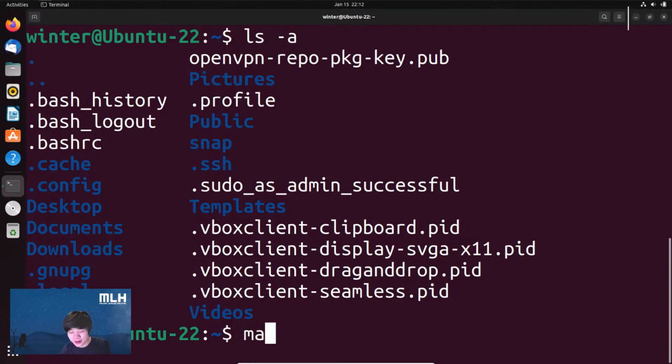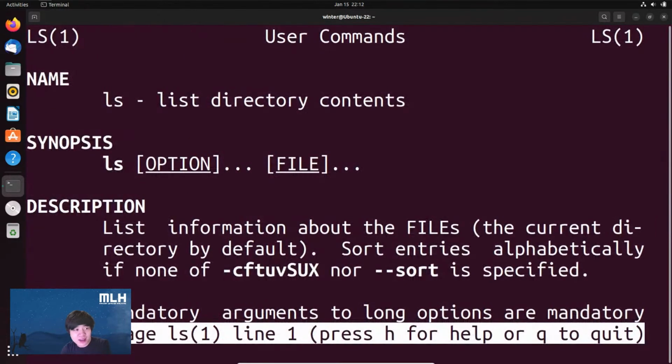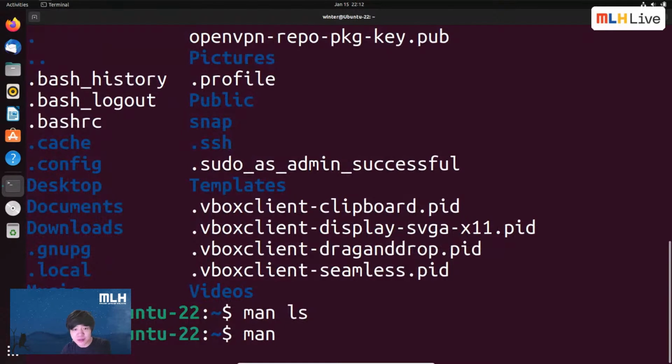Oh, you're right. We can do that. So man is a command. Let's actually back out real quick. It's Q to quit. So man is a command. It stands for manual, and you can always run man on any command, if it's installed and there's been a manual written for it. I'll tell you more about it.